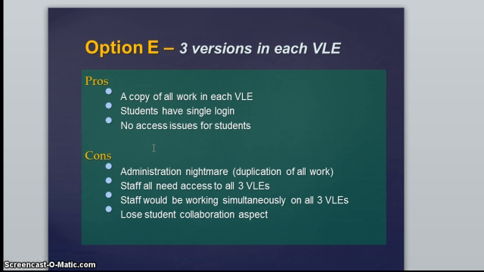And one big con as well, we would lose the student collaboration aspect. One of the advantages of this kind of cross-institutional course is that students would be able to collaborate with each other in different institutions. We would lose that aspect because it would be like they were working on their own standalone university's course. So we'd miss out on that. And if you only had a couple of students in each institution as well, then it'd be a bit lonely out there. So there are some major cons there.